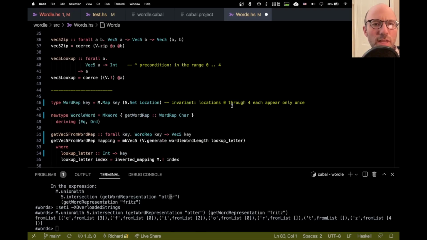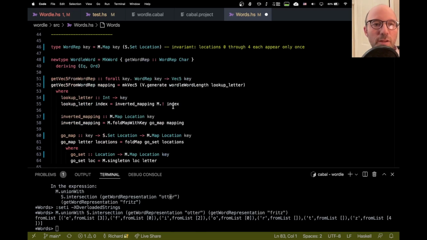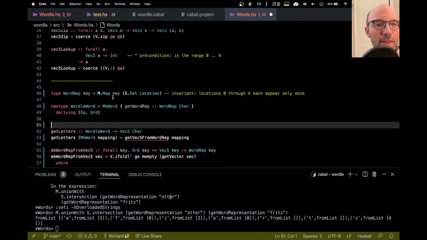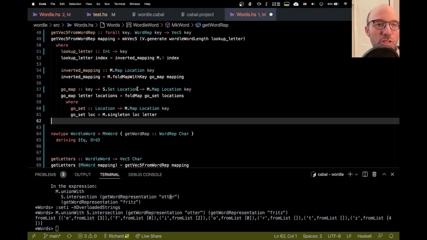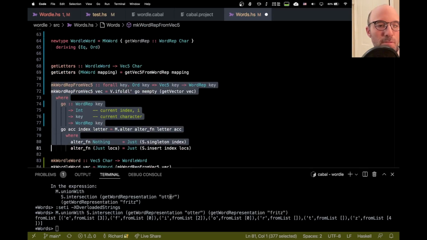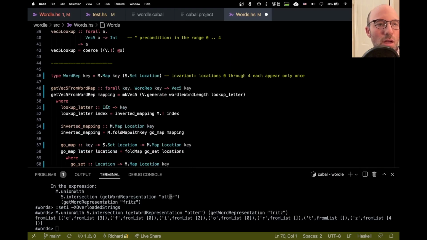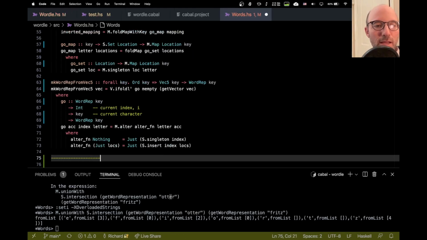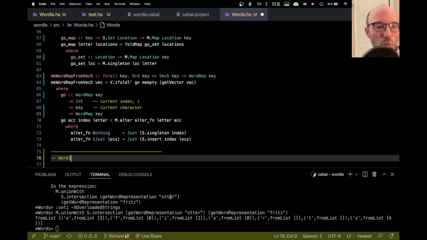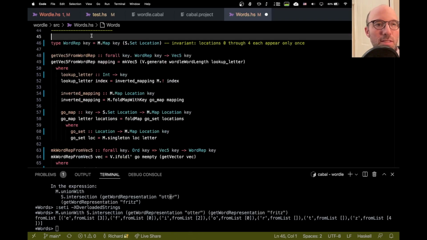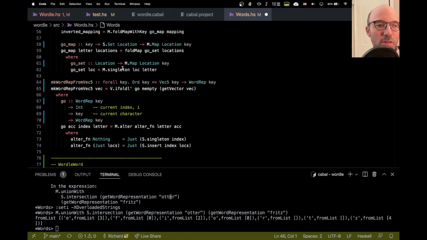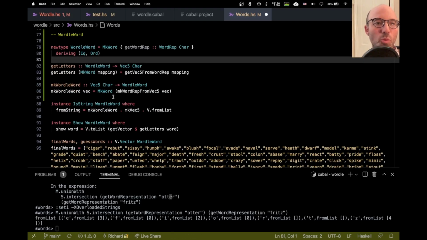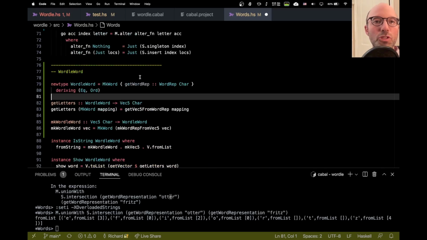So now things are getting a little confusing because I have word rep stuff with Wordle word stuff. So let's reorganize the code. And then now I'm just going to have sort of a word rep section. Let's see. So that's word rep, and then this is still word rep. And now I can make another one of my little sections. And this is the Wordle word section. This is the word rep section. Okay. Excellent. And all of this is really specific to Wordle words, but it's quite simple, which is good.